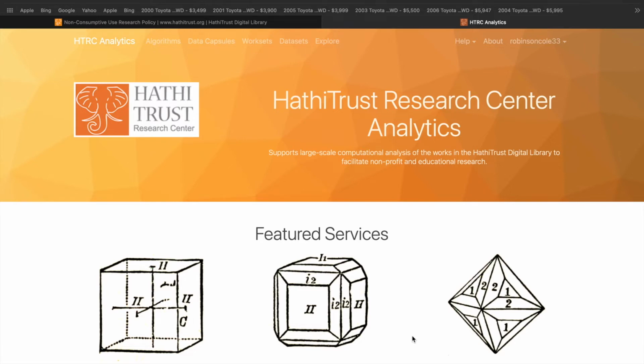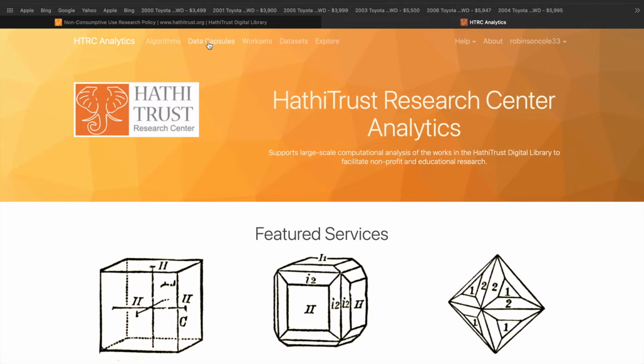First things first, you're going to, of course, create a login and a profile. Once you do that, you're approved and you can go in and check out these resources that they have. Data sets and work sets and the algorithms don't exactly apply to this project, but they are simple and very useful tools that allow you to kind of get your feet wet when it comes to textual analysis and text mining.